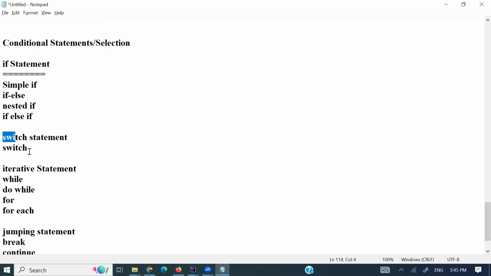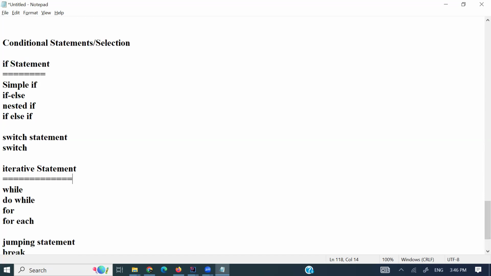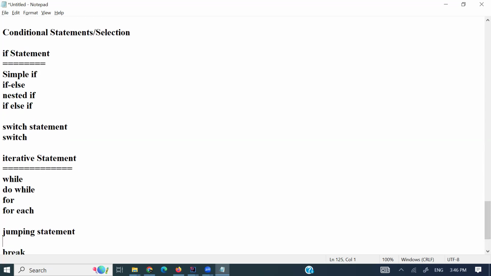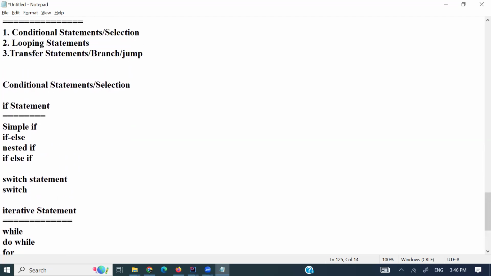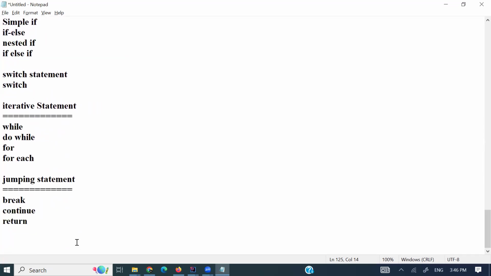Then the iterative or looping statements: while, do while, for loop, and for each. And then jumping statements: break, continue, return. These are the control statements in Java.